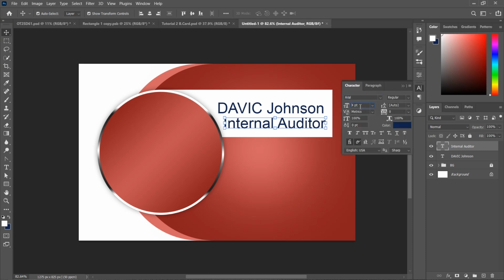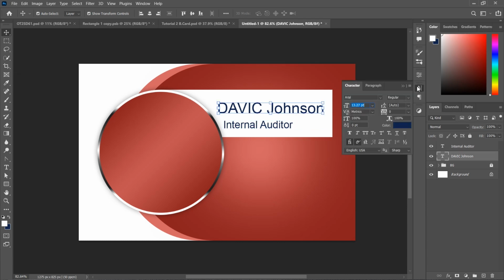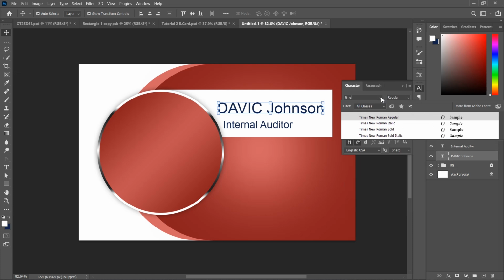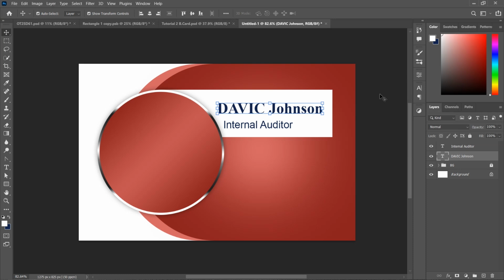So both of these you're going to get from character. Then I'm going to change my font to Times New Roman like that, the bold one. Now it looks nice to me.